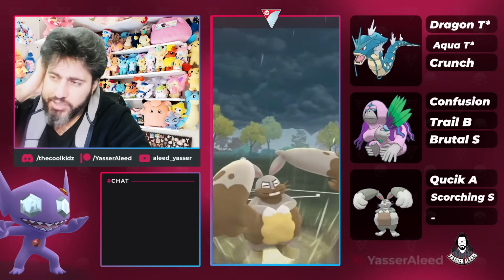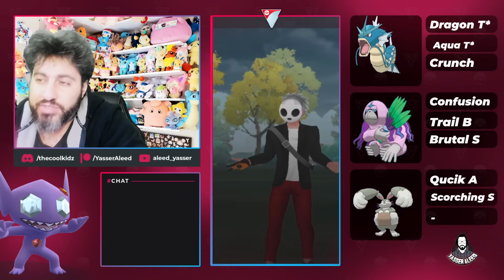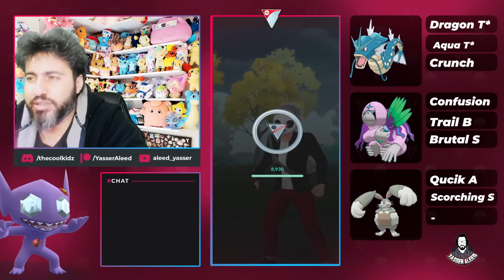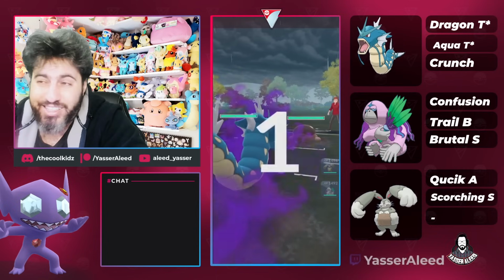And now we have Diggersby into Dunsparce, and all we need to do at this point is just farm them all the way down. Even if they shield there, they still lose. By the way, I recommend Fire Punch as a second move. Scorching Sand is a must.